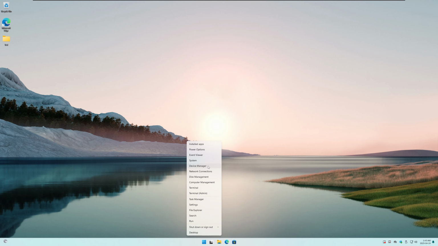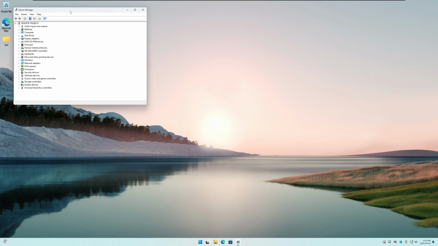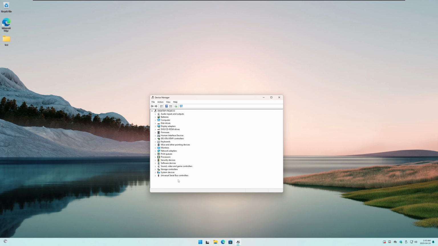Device Manager is a useful feature. This will list all your devices that are installed on your system. So your audio devices, your disk drives, your display, your graphics, your mouse and keyboard and monitors, network adapters. So if you have issues with any of them, if your mouse isn't working properly, this might be a good place to check.